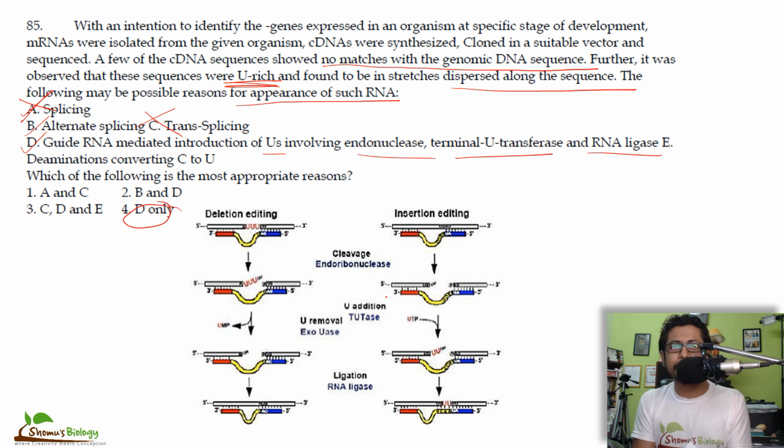So again, this is a mechanism based question. If you know, you can answer. If you don't know, then it will take some time, but you cannot answer if you don't know. So you either need to know splicing very well or need to know the others, because if you know splicing very well and if you know there is no way splicing adds U, then you can easily eliminate A, B and C. Only D is left. So even a person without knowing anything can answer this kind of question. That's why I told you, it's not always necessary to know 100% of a question. Sometimes even if you don't know about the question, you can still utilize your presence of mind to get an answer to a question like this one.